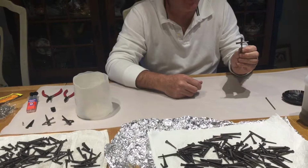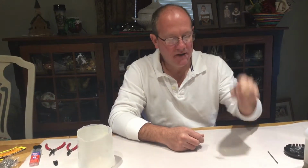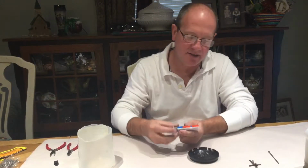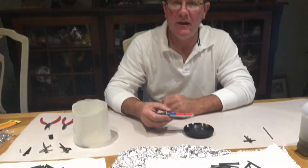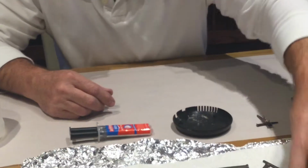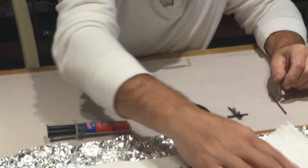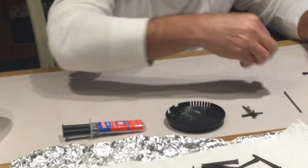So again, we take one of the crosses that I've already built, and we're going to use that as our design to see how we put these together each time. We take our 2-part epoxy. Again, as I said, you don't want to overmix too much of a batch at first, else it'll start drying up on you before you get your crosses done. So before I mix that, what I'm going to do is go ahead and lay out what I have. The 4D is on the top horizontal piece, the 6D is the vertical piece, the longer piece. What we want is our short piece first. We're going to lay those out in a fashion.